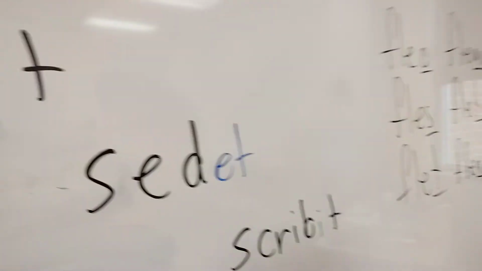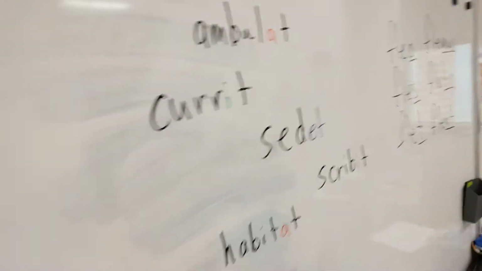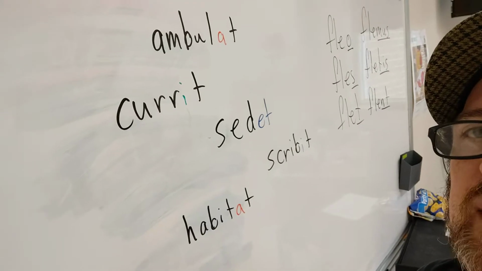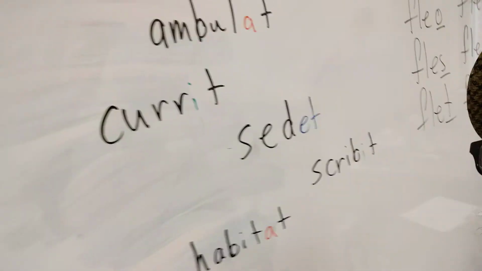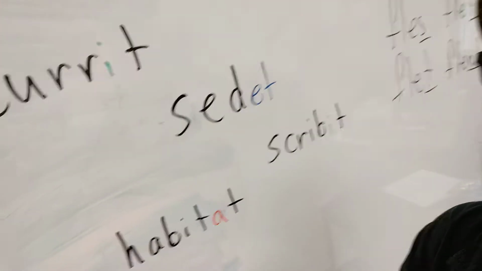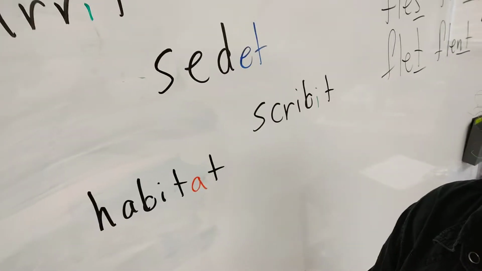But for those of you who have been reading chapters 1 and 2, and even those of you who are already going on to 3 and 4, you've probably noticed that there's another difference with your verbs. It's not just the way they end. If you look at these verbs, let me get to a better angle. There we go. You'll notice that they all have the same ending, but they don't all have the same vowel before their ending. That's the crucial bit I want to talk about today, because there is a thing going on there.